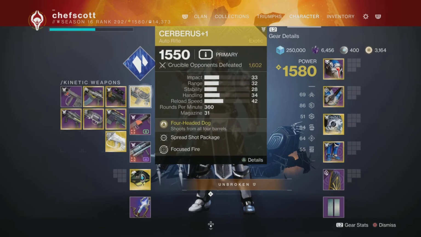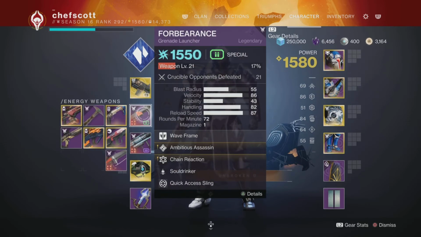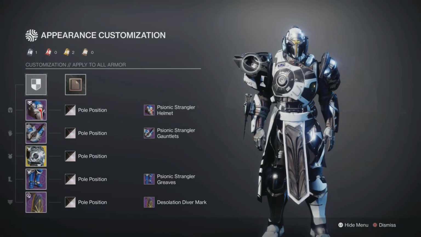Alright, let's take a look at these weapons. So I'm going to be using Servius 1. It is the jack of all trades for Stasis builds. It is extremely strong against crystals and really helps you shatter those. And then I'll be using a Waveframe grenade launcher. Any Waveframe works, but you get that damage from the Waveframe plus the shards, and it makes an extremely strong build overall. Let's look at my appearance.